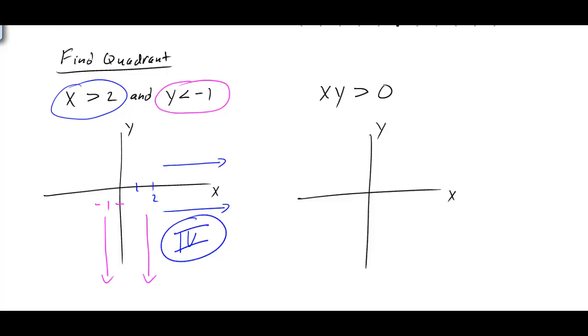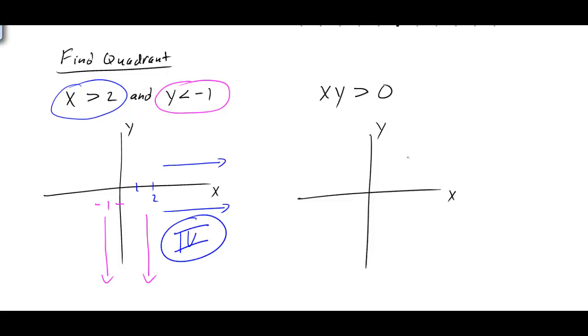All right, so hopefully you were able to pause the video and come up with an answer. So let's see if you came up with the correct answer. Well, first of all, if we think about multiplying x times y, in order to have x times y greater than 0, basically we're saying that the product must be positive. Well, if the product is positive, then when you multiply x and y, they must have like signs.